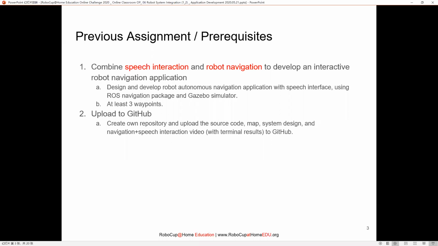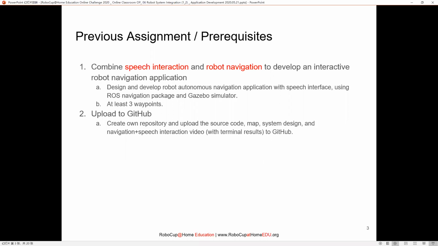So you are asked to combine the speech and also the navigation so that you can have a more interactive robot that you can tell directly, the robot or your virtual robot in Gazebo, to go from any particular point to any other particular point, using the name of the place that is associated with the coordinate you define in your code.